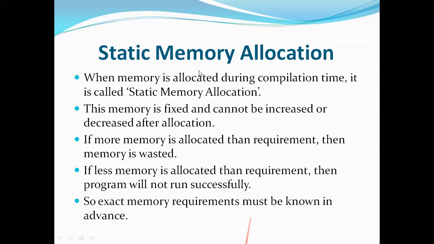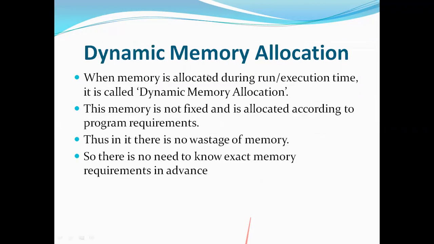So static memory allocation means that we must know how much memory the program requires during compilation. If we give the correct size of memory, the program will give us the correct answer. If we give less space, the program will give us an incorrect answer. If we give more memory, the program will definitely give the correct answer, but the memory gets wasted. So you can see in static memory, there is a huge chance of wastage of memory or a huge chance of unsuccessfulness of the program. To overcome this problem, we introduce the next concept, dynamic memory allocation, where we can increase or decrease the size of memory as per the requirement of the program.